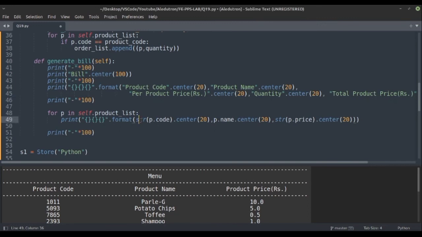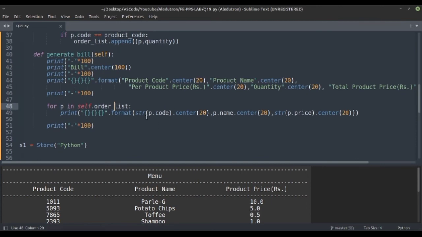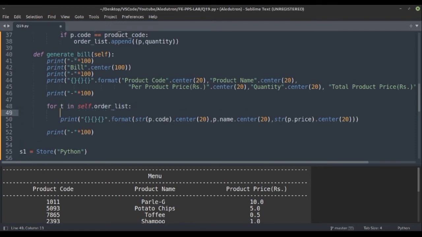Then we will string the code, and instead of looping through self.product_list we will loop through order_list, because we are looping through orders which the user has placed. So p.code. Okay, so here p would return as a tuple, so instead of that we will take a t which should refer to the tuple, and this tuple would have two values. So p, which is the product, and then the quantity q.